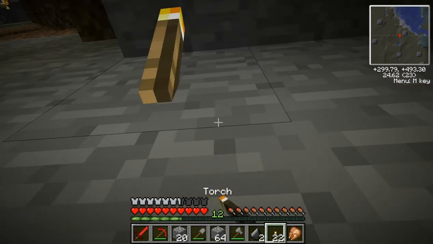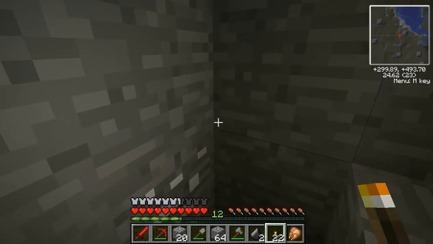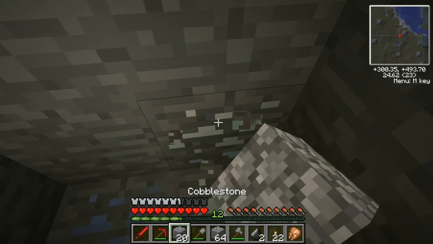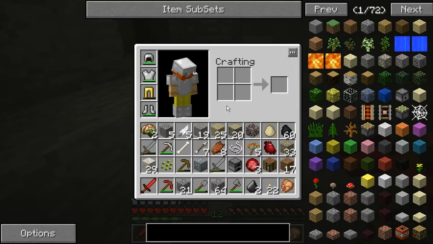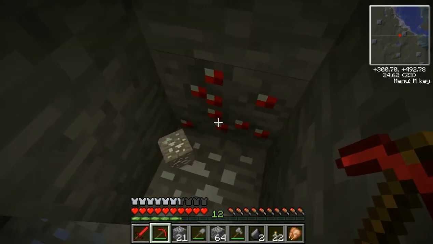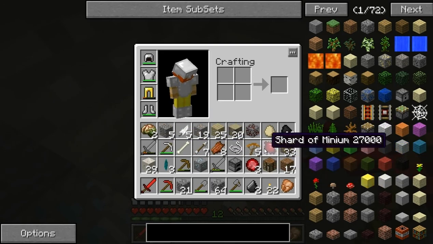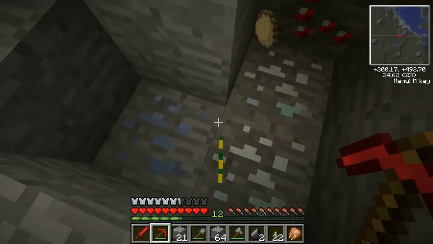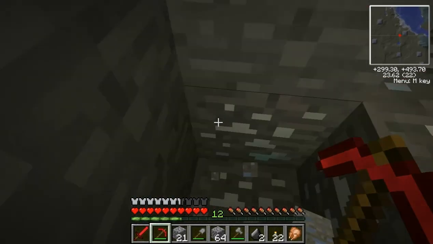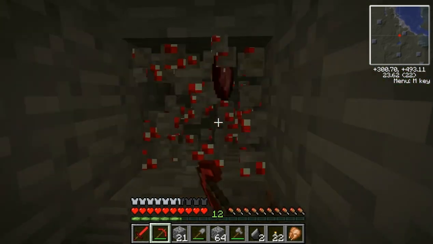And I should probably light this up so you guys can see. This looks like silver and lead added by Red Power, and the lead is from Railcraft, I believe, which is yet another mod we've yet to talk about. Adds a whole bunch of new rails to the game. For those of you that love building rail networks, if for some reason you haven't tried Railcraft yet, you really need to.